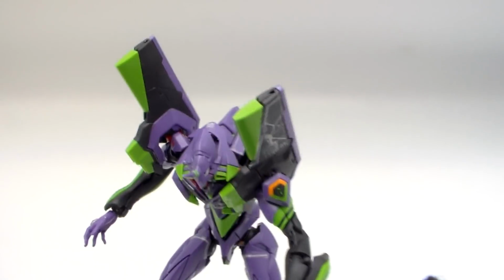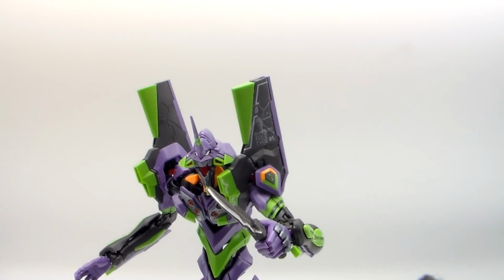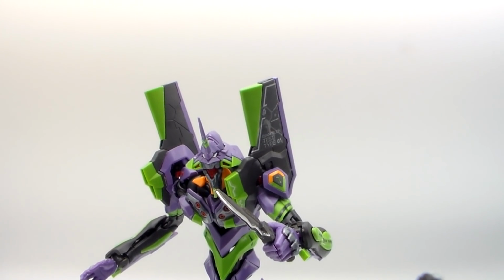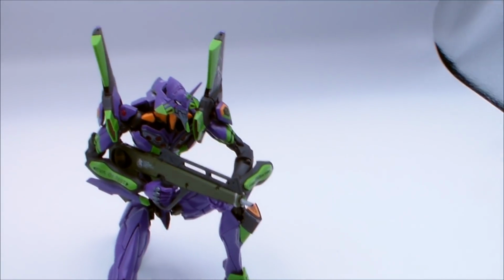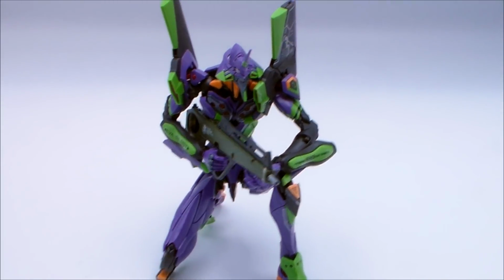Posing them, you can get into any kind of pose you want, but like I said, those hips pop out all the time. So you're probably going to find one pose you like. You're not going to move it around that much. This ain't like a Revoltech, where you can just change the pose on a whim. Well, you can, but it's a little more complicated than that.